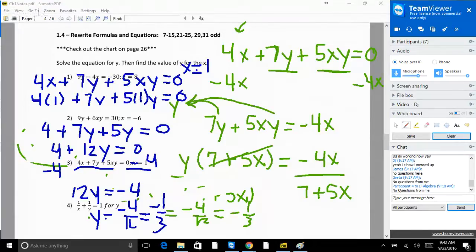So that's just kind of the proof that either way you write the equation, and I already erased what the rewritten formula was, but either way you write the equation, it should give you the same solution.